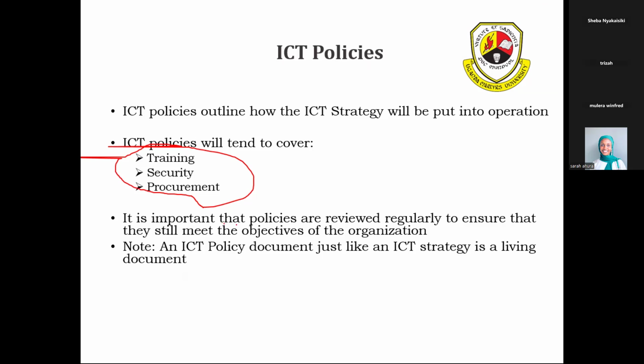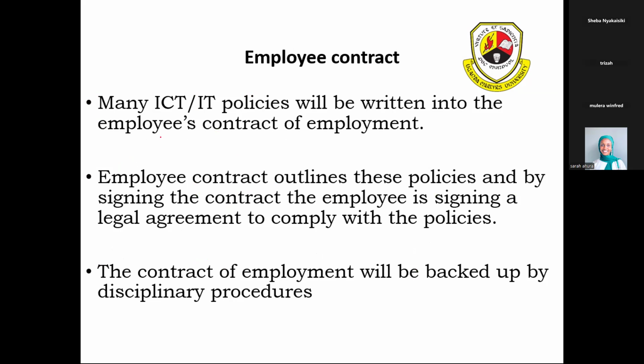It is important that policies are reviewed regularly to ensure that you are meeting the objectives of the policy. Remember again, of the organization. Remember again, the policy is operationalizing the ICT strategy, whose objective is to achieve the overall organizational goals. The ICT policy is a living document, so it has a begin time and an end time. It has a time when it is born, it has a time when it is put to bed and a new policy comes into play.